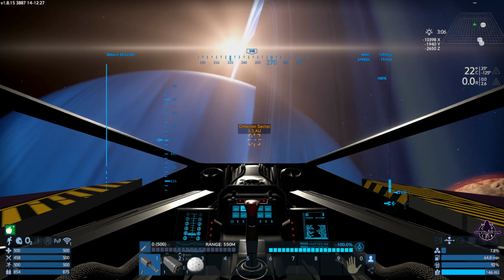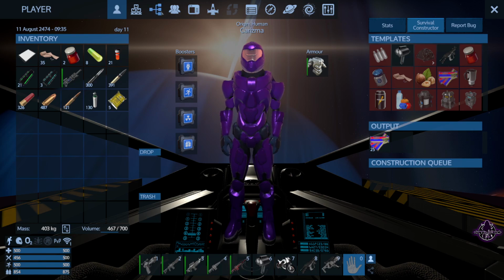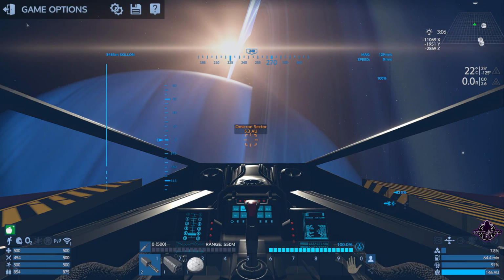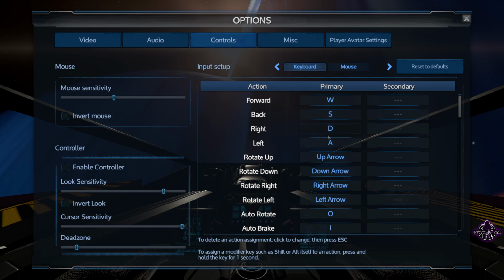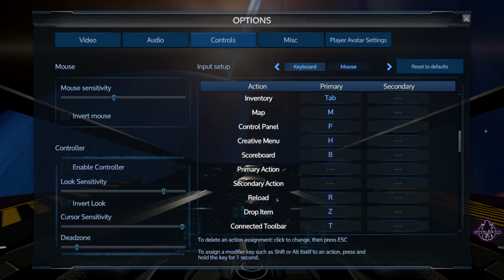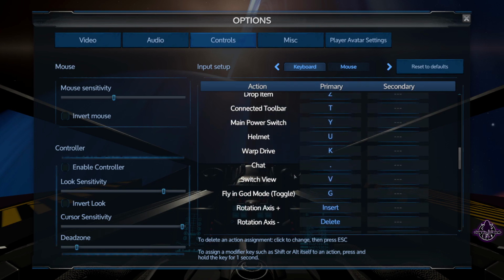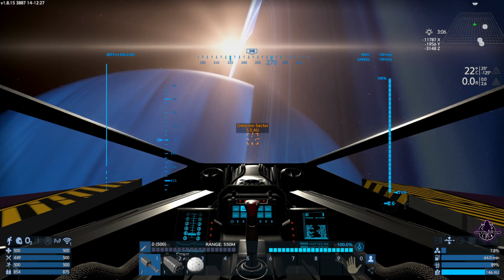And what and how to do it? One second. Options. Controls. Okay. Okay. Right, okay, so there it is. Let us go.